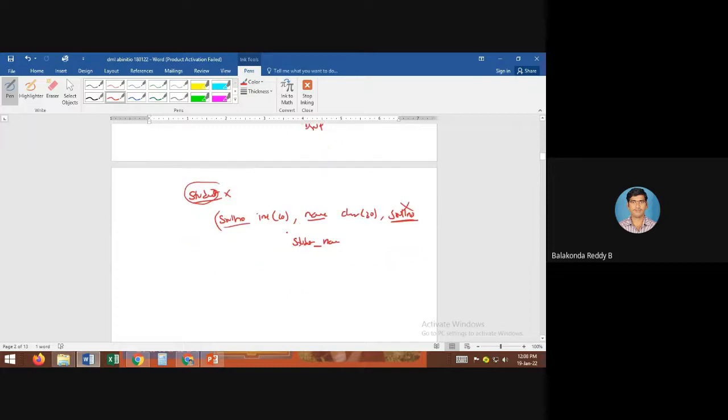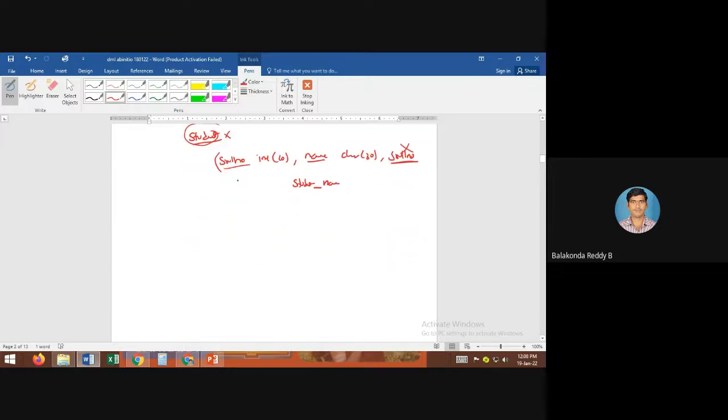What are those four rules? What is the first rule? It contains alphabets, digits, underscore, dollar sign, and hash symbol. Second one is it must begin with a letter, so it does not start with a digit. Anything else can start, or it must begin with a letter. Third one is it does not contain an Oracle reserved word. Already you know some Oracle reserved words.